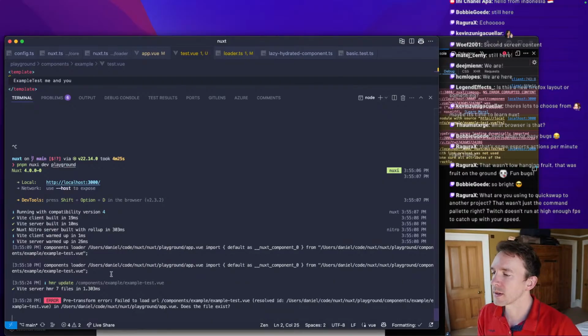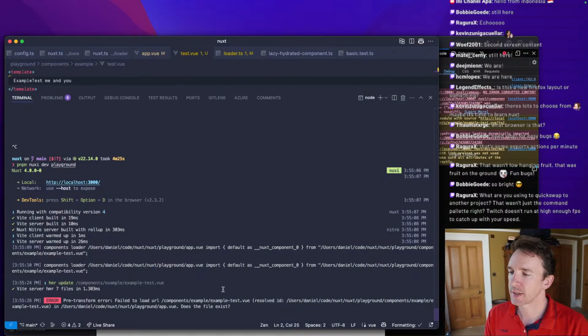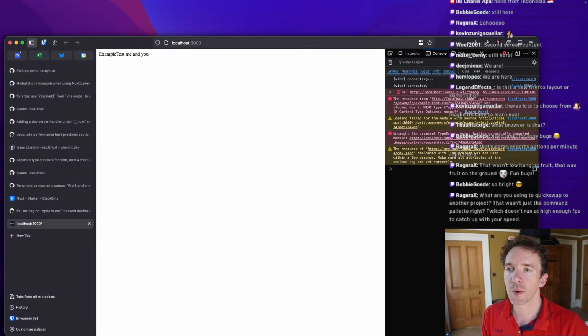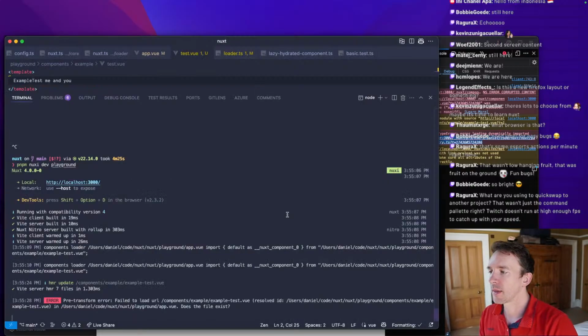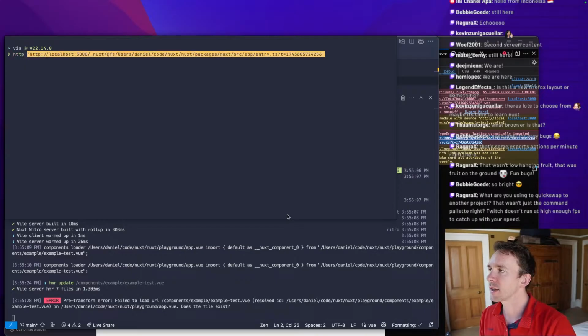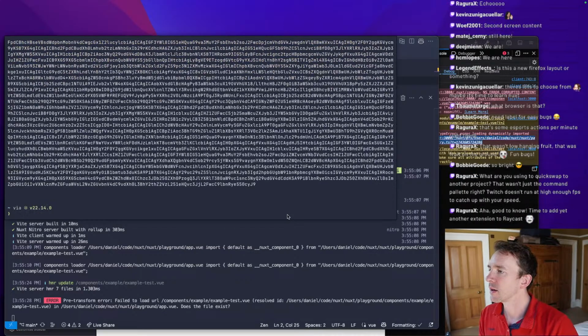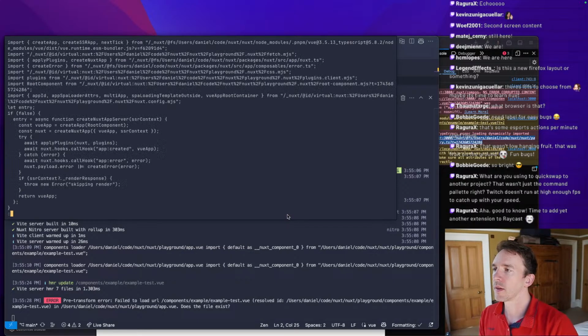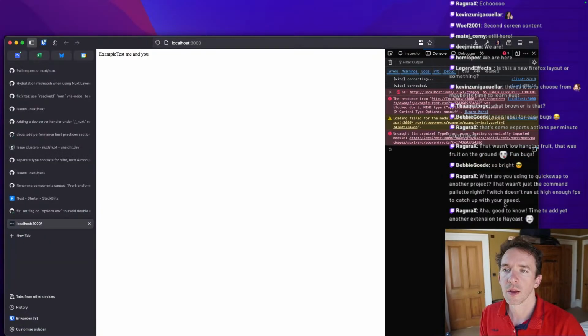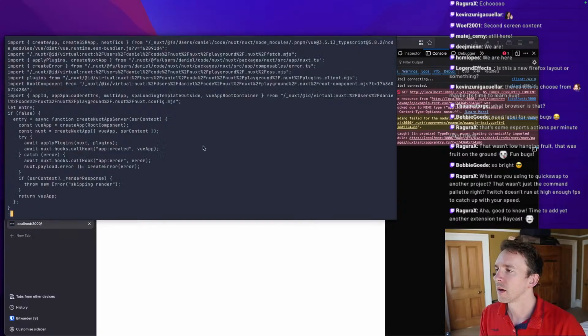Okay, so this is the problem here. So probably if I were to hit, so here we're hitting this module, and that's failing, right? So if I just hit that, that's a bit weird.